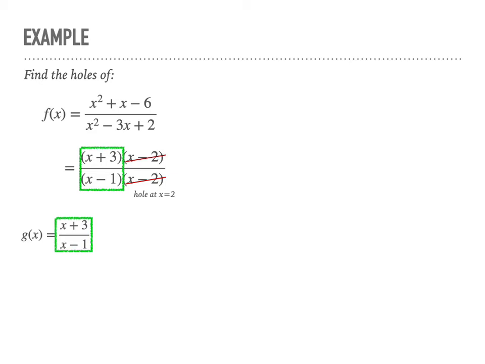Now note that I am not saying that these two functions are the same, and I didn't say that because one is called f of x and our updated one is called g of x. But an important thing to note is that g of x will be the same as f of x if we state the hole, which we will. Now in order to find the hole, we plug in x equals 2, which is the cancelled x value from f of x, into our new updated simplified function, which we call g of x. And we got g of 2 equals 5. So now we can say that the hole is (2, 5).